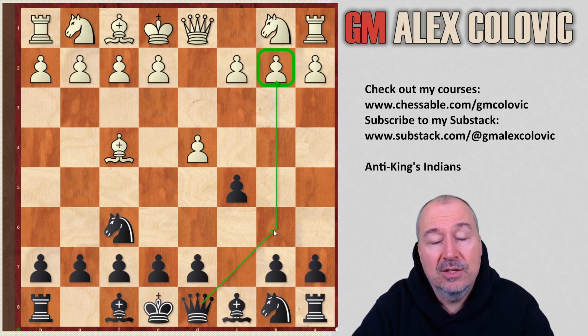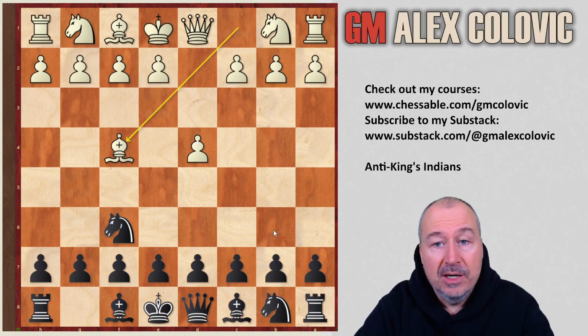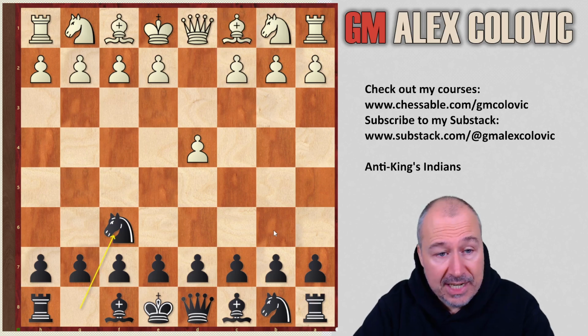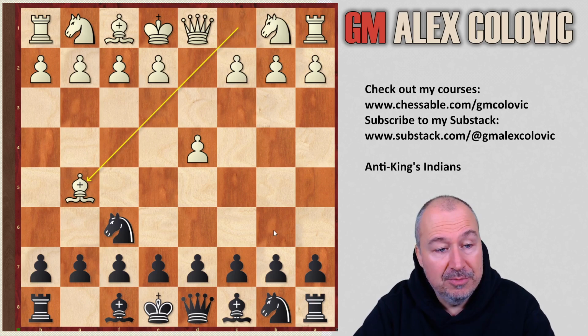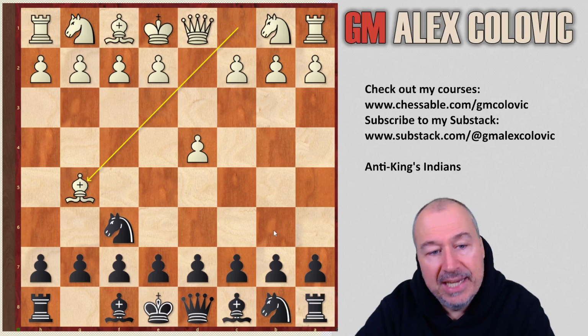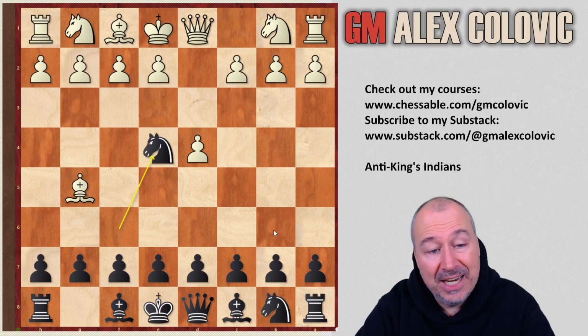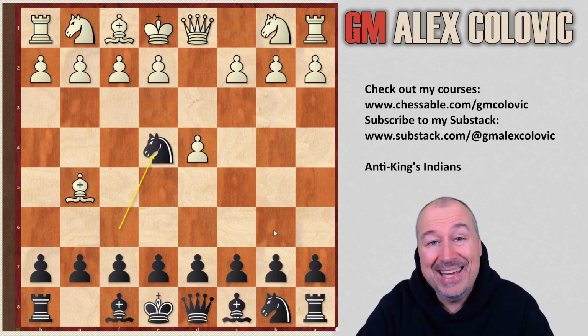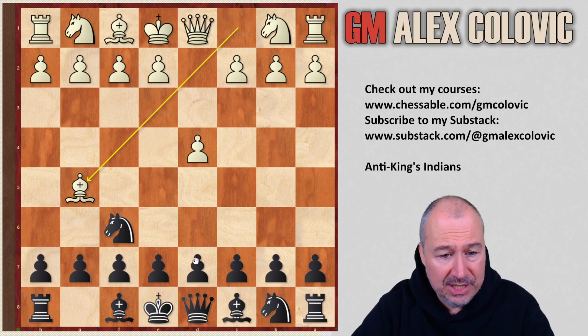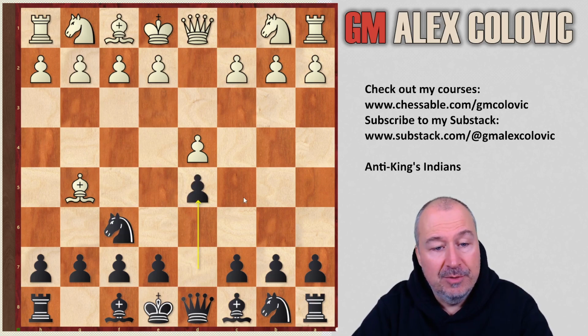In this video, like I said, I'll concentrate on the lines with the g6. So we will take a look at this via the second move, knight f3 move order. On the second move, of course, we have the Trompowsky with bishop g5. It was much more popular many years ago. Nowadays there are quite a few ways for Black to deal with the Trompowsky. And here, for example, in this video, I chose the move knight e4 as the most, I would say, King's Indian in spirit. Of course, there are many moves, like d5 is very popular, and pretty much everybody's playing that.